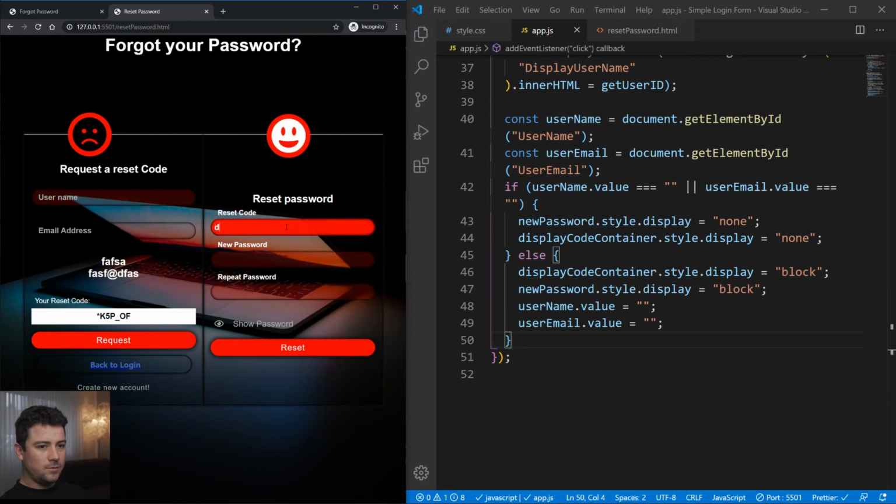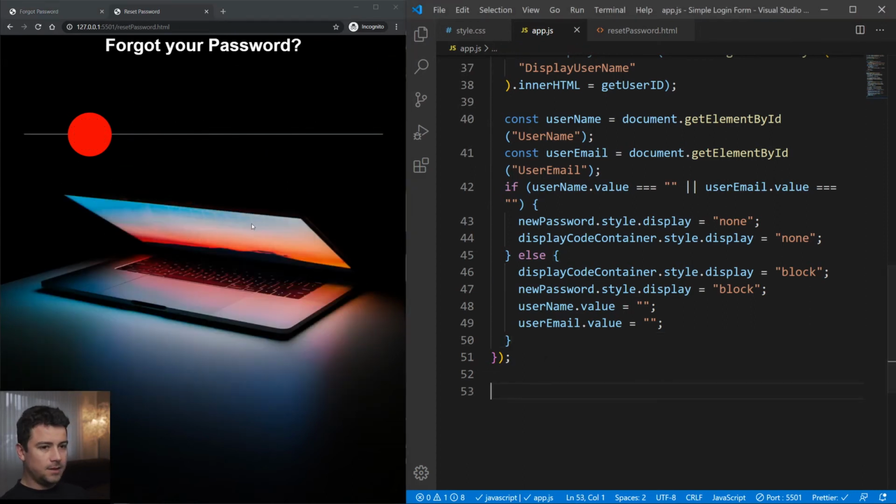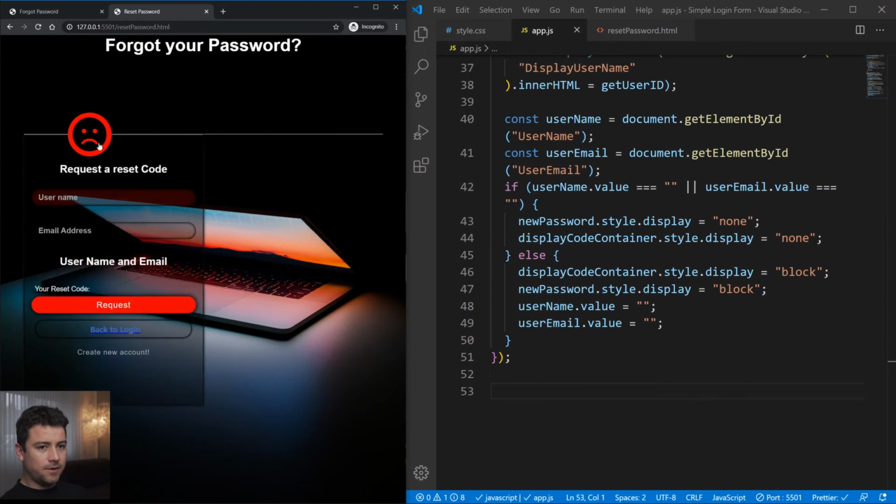Now within here, we want to type in the code. So this code, a new password, repeat the password. Then when we hit reset, it should verify. But I want these two to match, and this should match with this. And I also want that when I click on this, the password should not be dots, but actually appear as what is typed within that. Okay, let's first of all take care of the verification code.